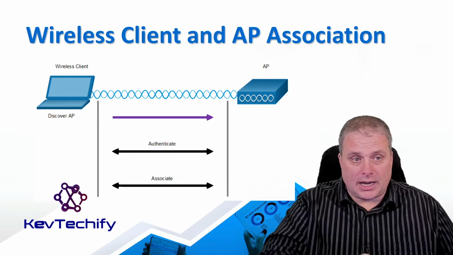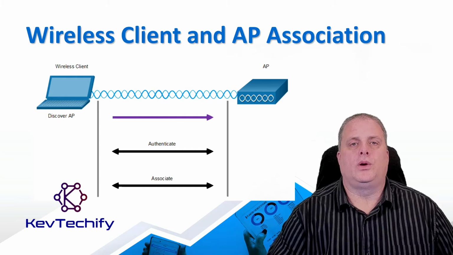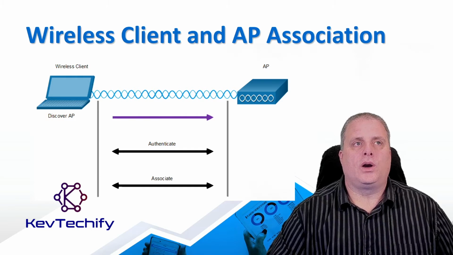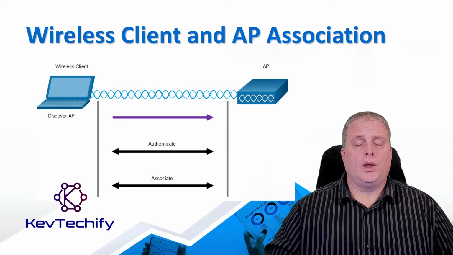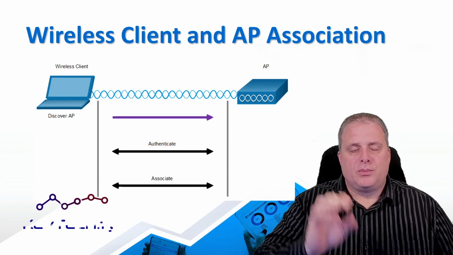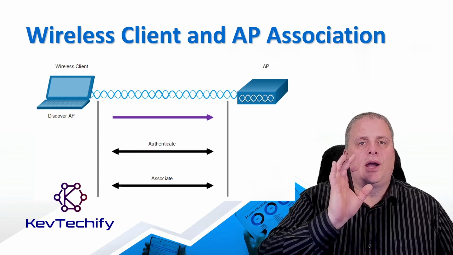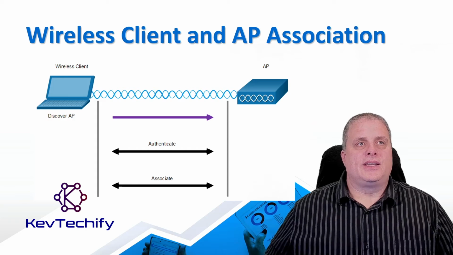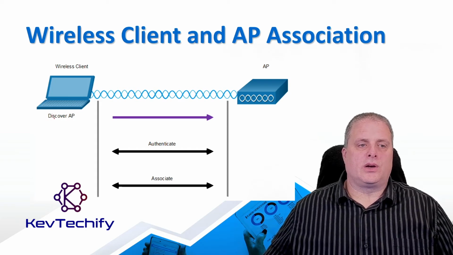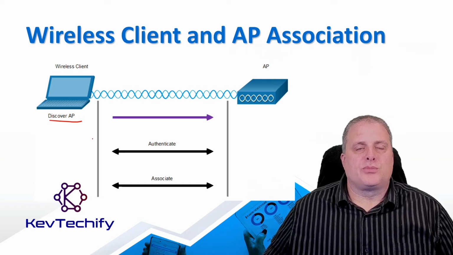When your device turns on, one of the first things it has to do is associate with an access point. That wireless client goes through a process. When the device turns on, boots up the operating system, and initializes the transmitter in your end wireless device, it sends out a discover. It goes out and discovers access points. It looks for whatever access points are out there.